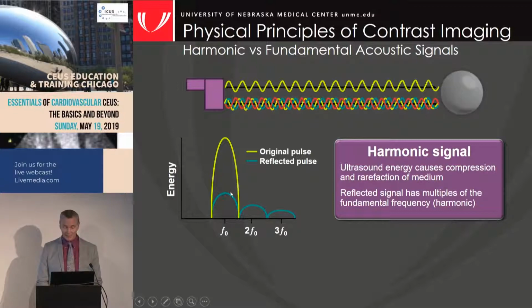But there's also a nonlinear response you can see here in the fundamental frequency. And if you look at it in terms of its amplitude, here's the energy of that response, or the brightness of that response, that you're going to get. You can see it's about twice the size of the second harmonic. So when you're using harmonic imaging, you're getting this and you're saying, wow, that's great. But it's not a whole lot of contrast there, and it gets less and less as I go to a lower and lower MI, which I'm supposed to do, as we pointed out, in terms of getting contrast from the microbubbles. But that's because we're missing out on a much higher response here.